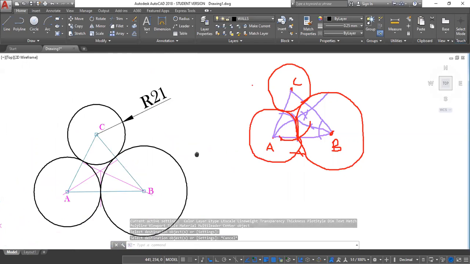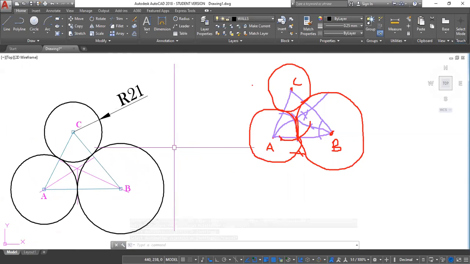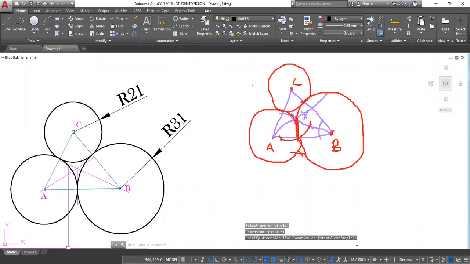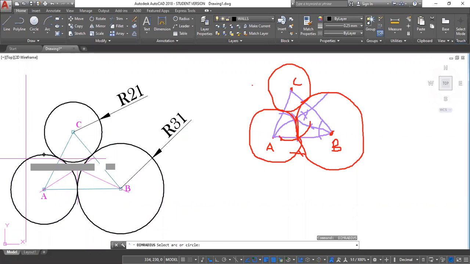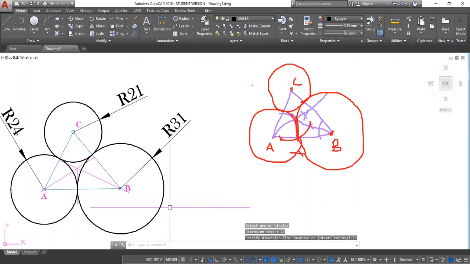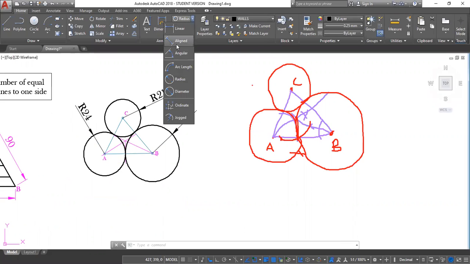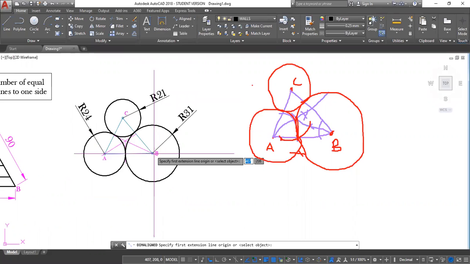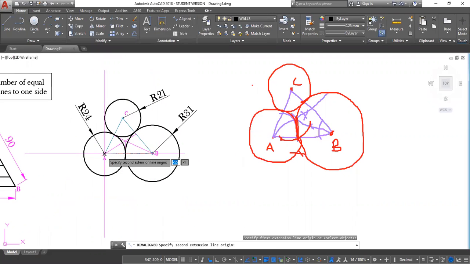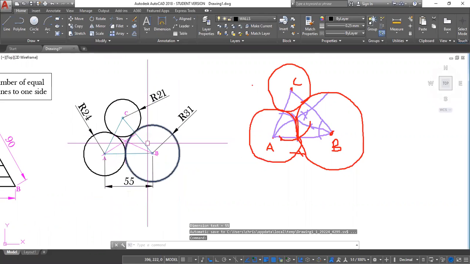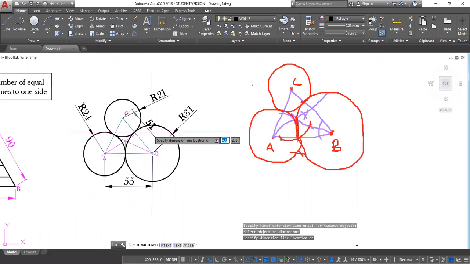So I'm going to go ahead and add some dimensions. Spacebar to reactivate. Radius. Click here. Out. Spacebar here. We have that. And for some linear dimensions, I could click here. Align here, there, spacebar 2 times.